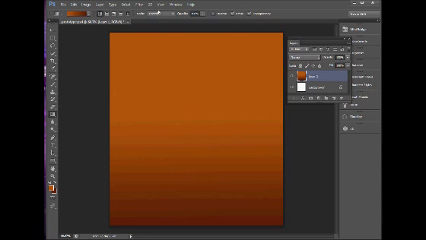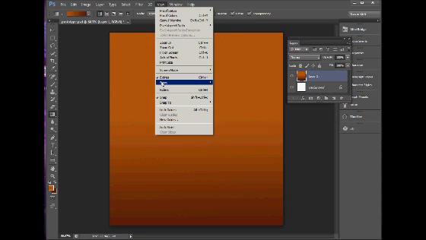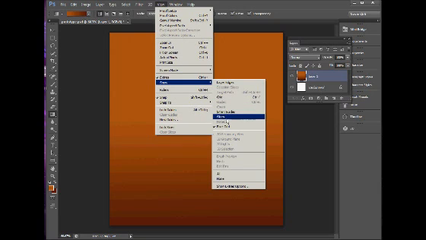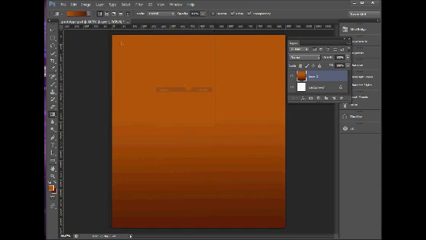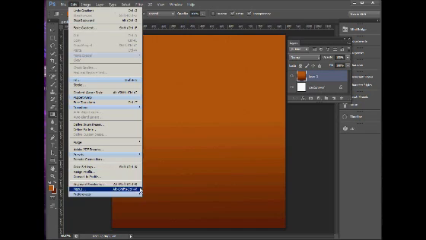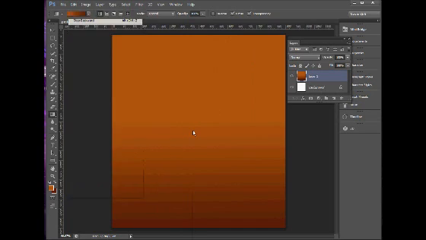Here's how. If you go View, we're going to say Show Rulers. Just click Rulers right here. Now, I always display rulers in pixels. You can do that by going Edit, Preferences, and setting up your units and rulers to pixels. It's a good idea to measure in pixels for web design.